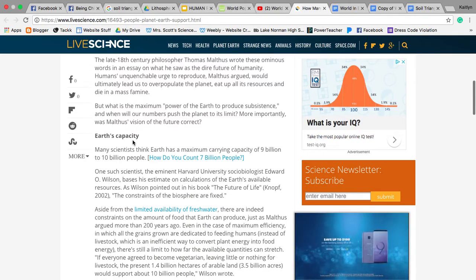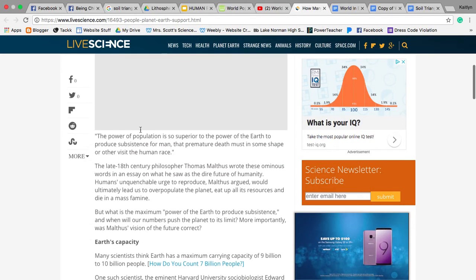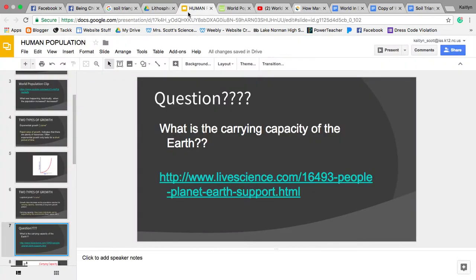So why can't we exactly calculate the Earth's carrying capacity? Is because humans have this really cool ability to change the carrying capacity of the Earth. Right? Because we have so much technology and knowledge at our disposal, we can take a field and we can make it produce more food than it normally would. The question is, what is the upper limit on that? And we don't know. In that article, it says most scientists agree around 9 or 10 billion. And we're getting pretty close to that number. It's not going to take long to get there.